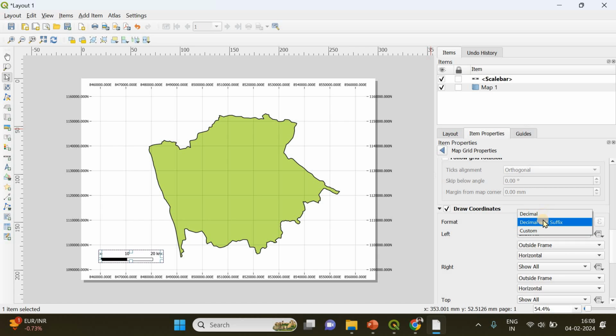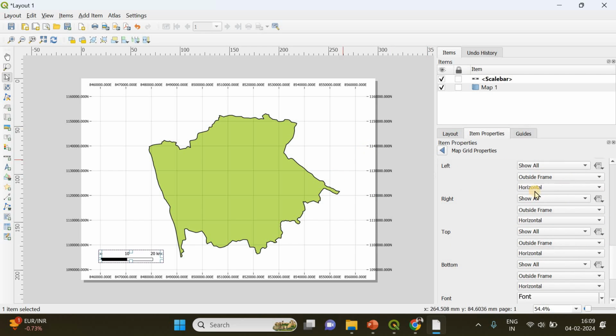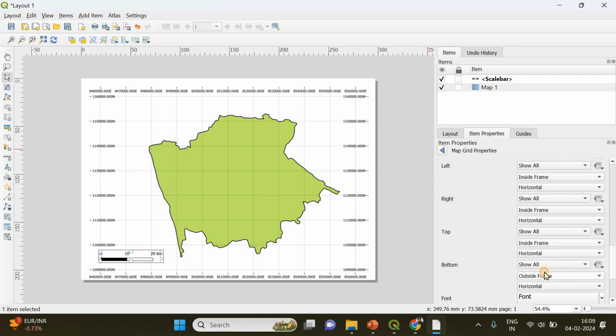You are left with only these two options, decimal and decimal with suffix, and you can add those inside the frame by clicking here, inside, inside, inside, and inside. So this is one way of doing it.